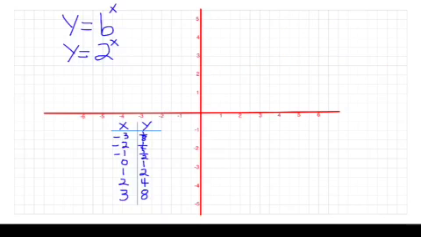1/8, 1/4, 1/2. Again, notice that when x equals 0, oh, did the wrong one, sorry. When x is equal to 0, y is still equal to 1. Now here's the correct table: 8, 4, 2, and then 1. And then as we get bigger, 1/2 to the first is 1/2, 1/2 squared is 1/4, that's 1 squared over 2 squared, and so forth on down. Again, I'm going to graph this. This time the graph looks different.